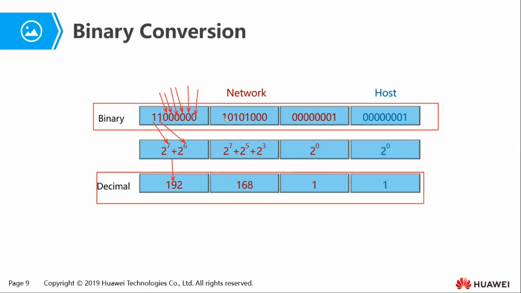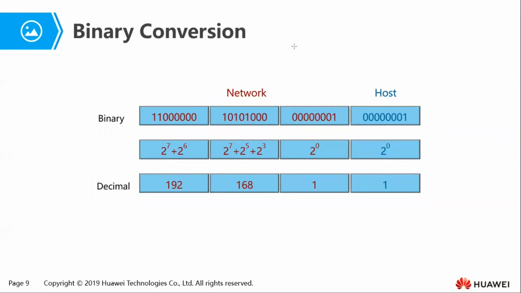So for this particular instance, this is position 7, this is position 5, this is position 3. So we are going to add those ones. This is position 0, like that. So you're simply going to do 2 raised to power 0, and we're going to get a 1. If we add this, we're going to get 168. So that's how we do the conversion.